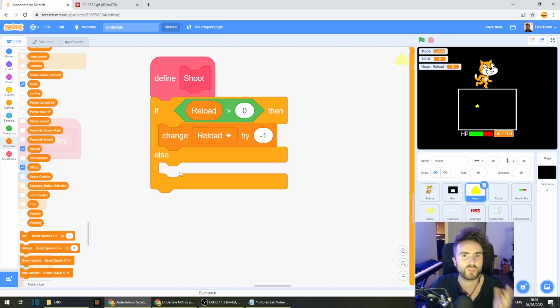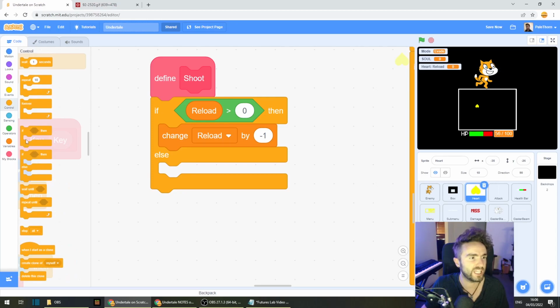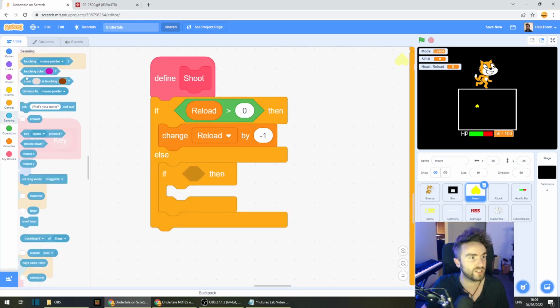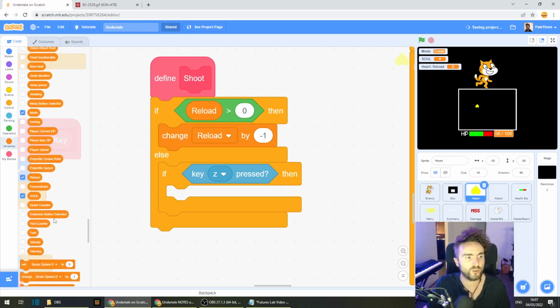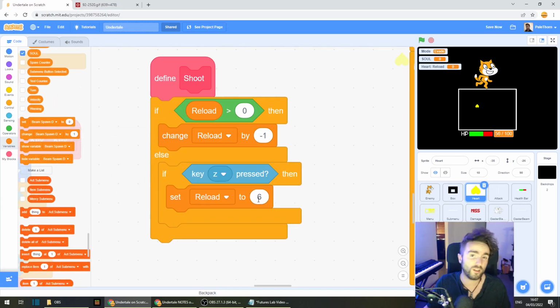So what button do you want to press in order to fire the bullets? I'm going to make it Z, so let's get out an if Z button pressed. Now once we do fire a bullet, we need to reset our reload. So let's set reload to 6. I quite like 6. If you make this a longer number, then there will be a longer pause in between you shooting bullets. And if you set it to a shorter number, then you'll be able to fire a lot more rapidly. So experiment with this number, come up with something that you like and that you think is balanced. And then we just need to create the clone of the bullet.